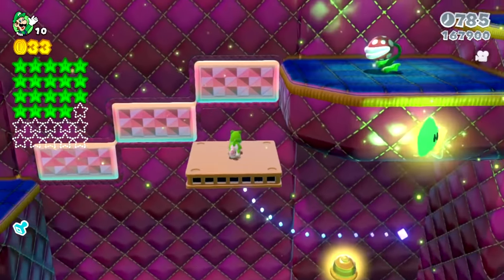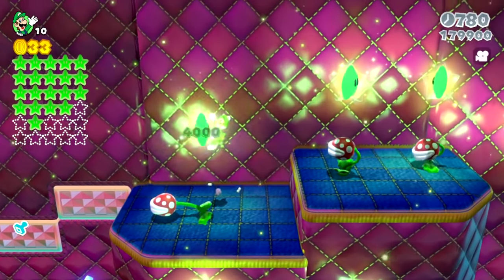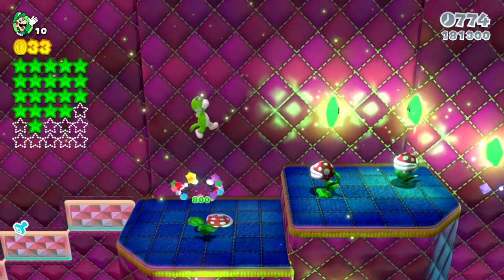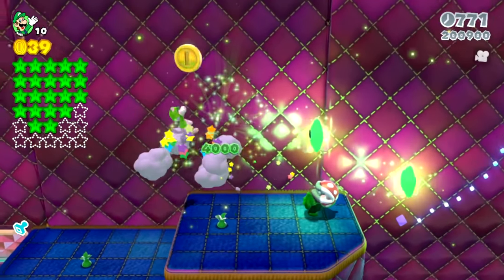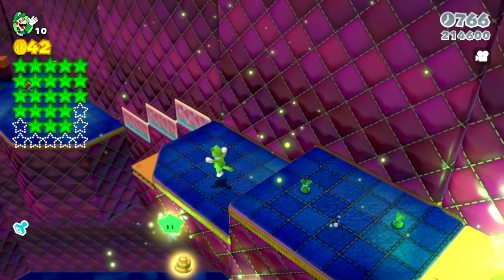Okay, now then. Let's go up here. Let's go like this. I want to bounce on top of them. Then bounce on top of them. I wanted to bounce on top of them. Okay, and you might have seen a few down the sides over here.